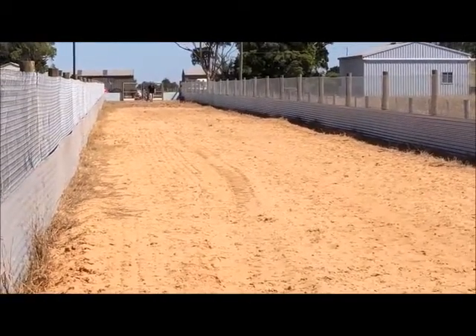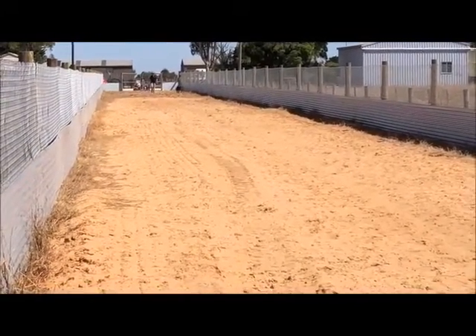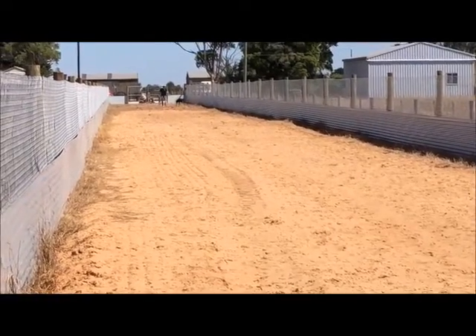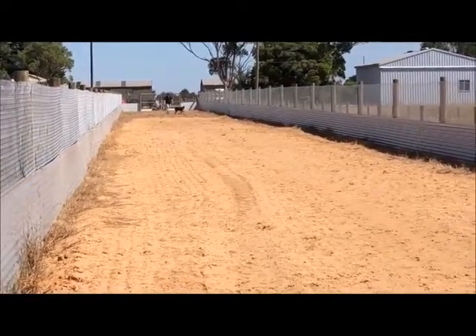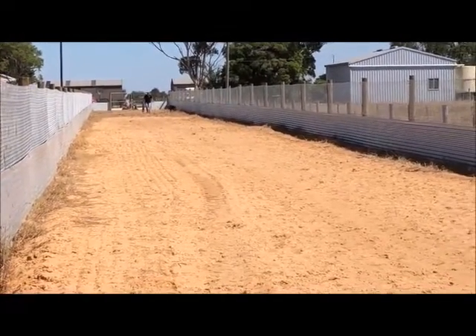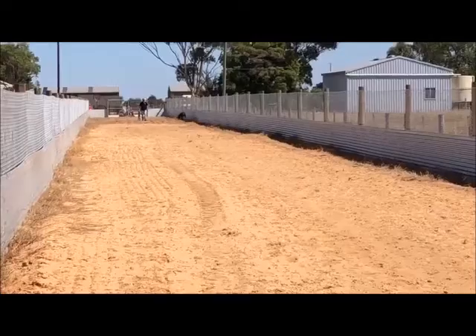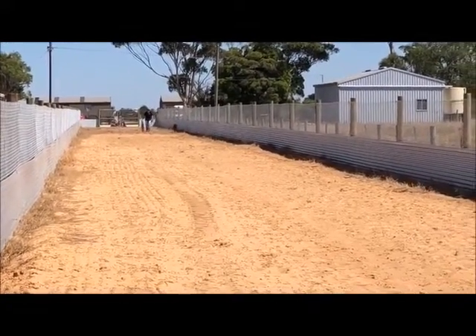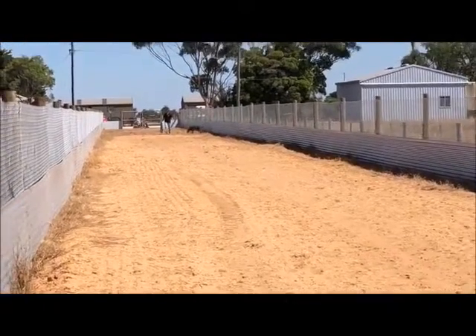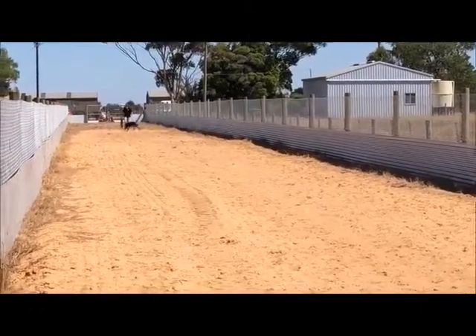Then pop him back in the run. He's currently in the run with his sister Maddie. Now we do have six shares left in him. Stephen and I are surprised by that because he's a lovely long-legged boy, so he's definitely worth having a look at if you're interested in getting into one of our dogs. So that's Hustler and we'll leave it there today. Thanks guys.